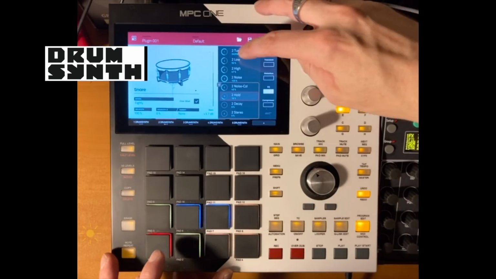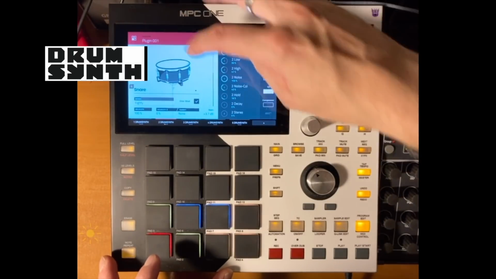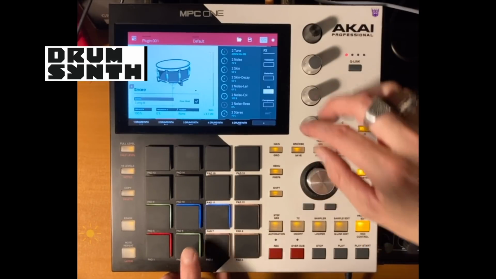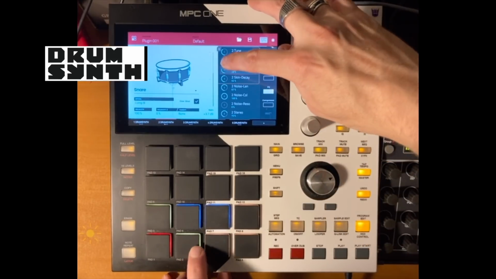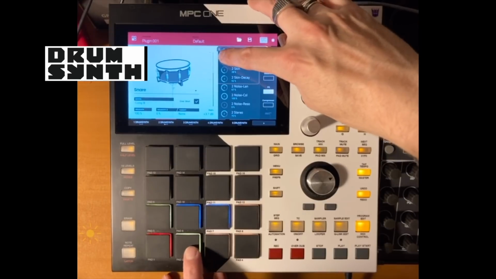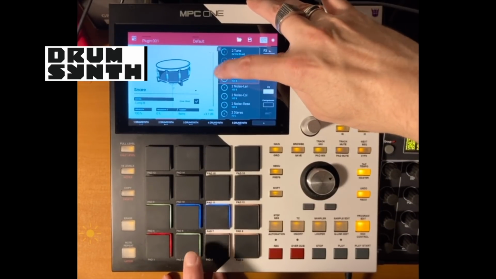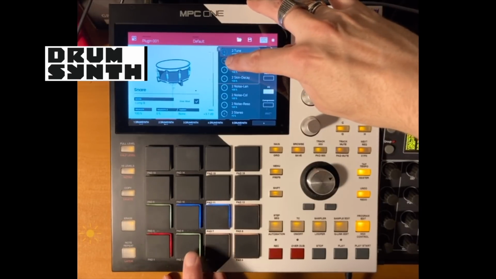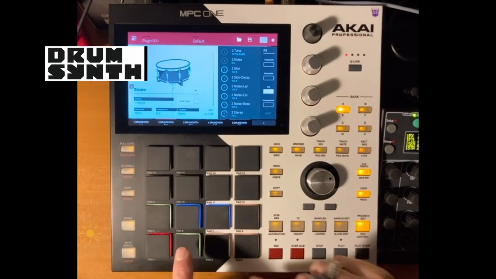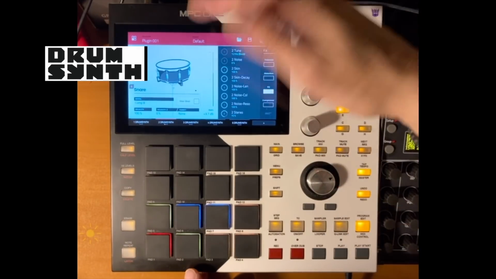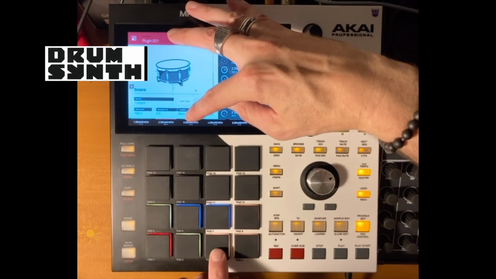What about the snare? Let's change some of these snare parameters. So this is the comp B. What else can we do?